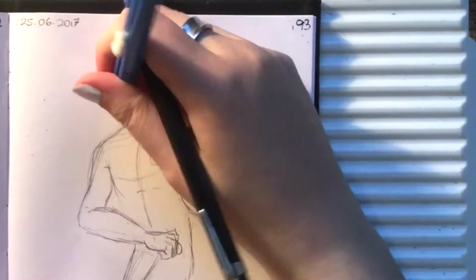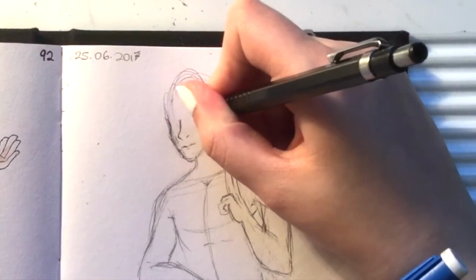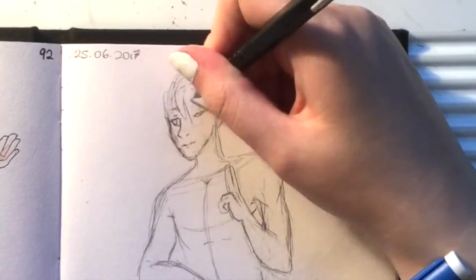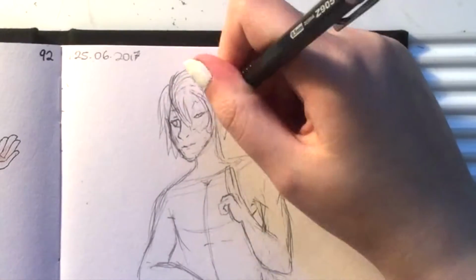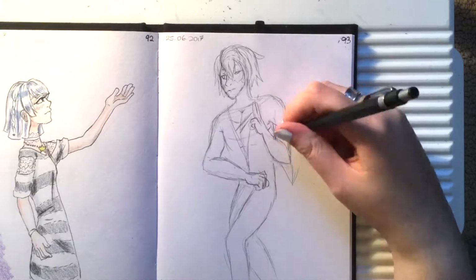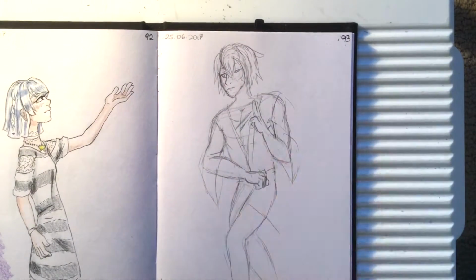I'm still really trying to get used to drawing not really with my face directly over the page, because I hunch over the pages I'm working on when I'm working on paper, and it is really bad for my back, but I do it because it just helps me see better. It also encourages me to take more breaks, because if I feel my back starting to ache a little bit, it's a good time to take a break mentally as well as physically.